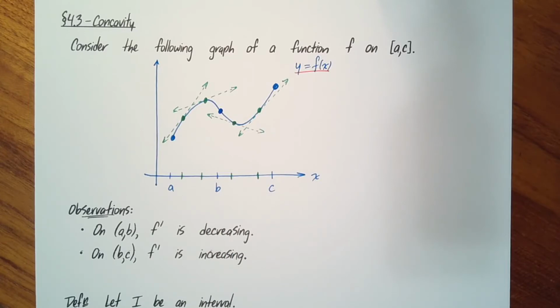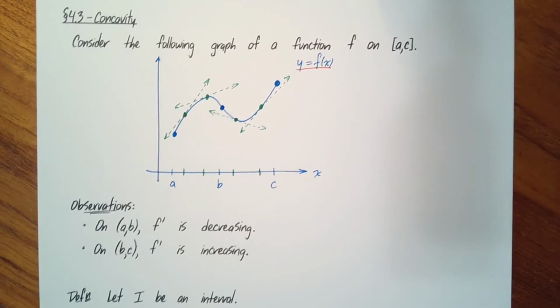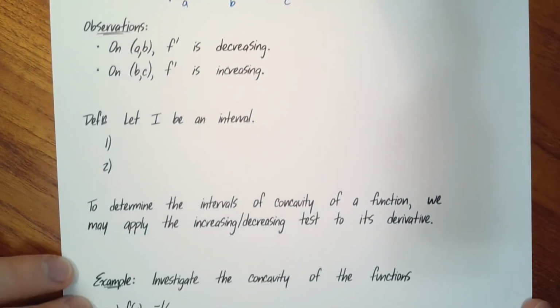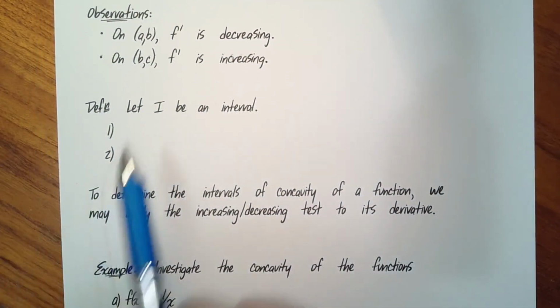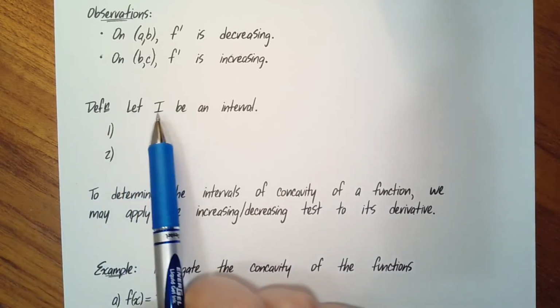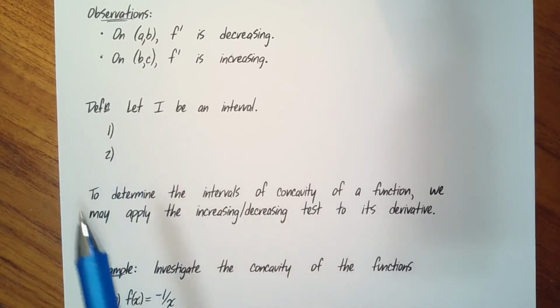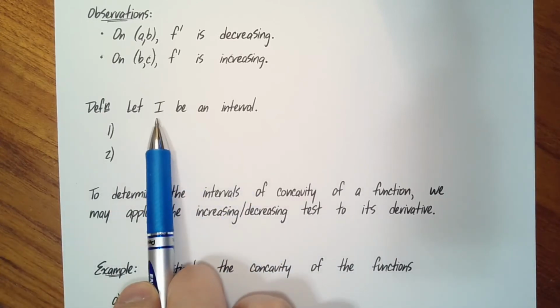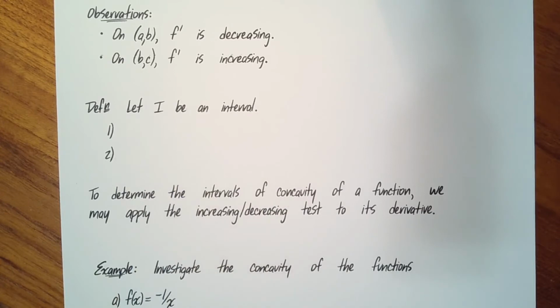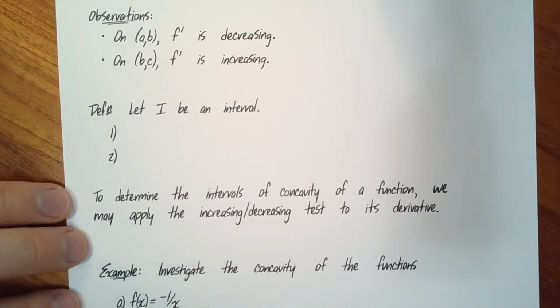Okay, and with that in mind, now let's make a couple of definitions. Now is where we're going to actually introduce the notion of concavity. So start with some interval. And just like before, this technically could be a closed interval, but typically the way we're going to apply this definition in this course, you should think of this as an open interval that does not include its endpoints, because that's the nature in which you'll be using this definition.